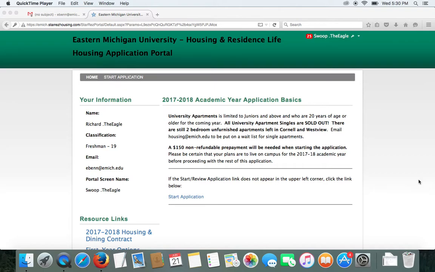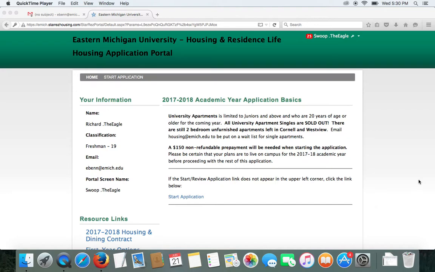So up on the screen now is just the welcome page to the application. By now you should be pretty familiar with this screen. You've had to come back and forth from here quite a few times. You can get here through the various links that we've sent to you. We're going to send you a link to this page in your lottery email, so you'll have fast access to that. Or you can go to our web page and navigate to the application section and click on the links within there to get access to the application.